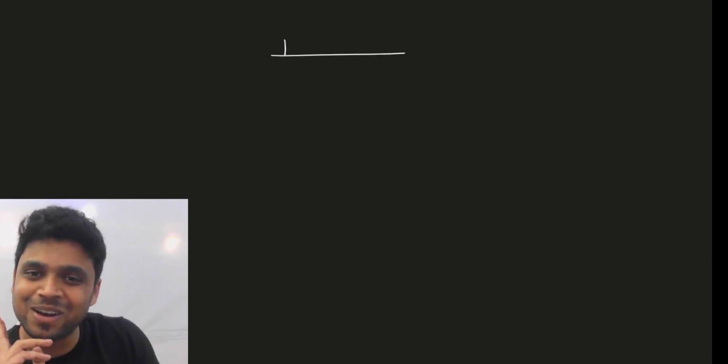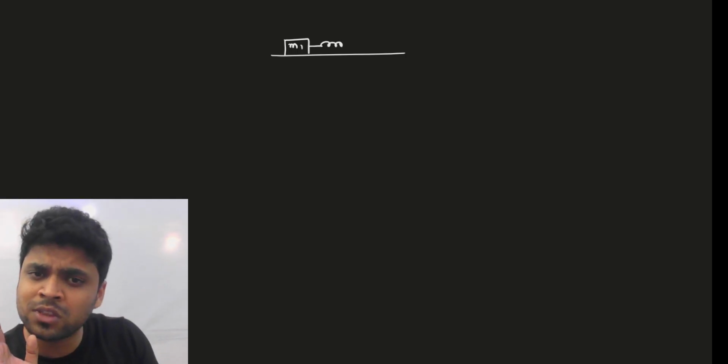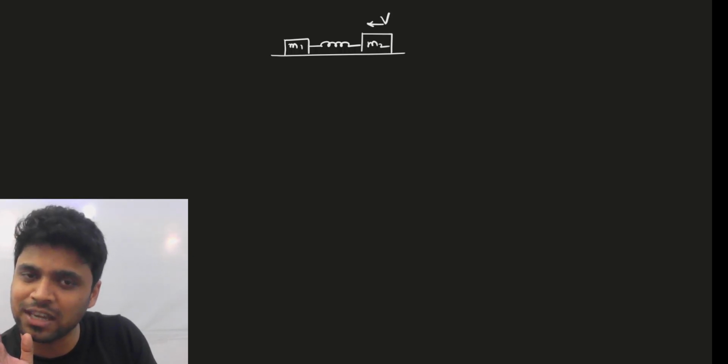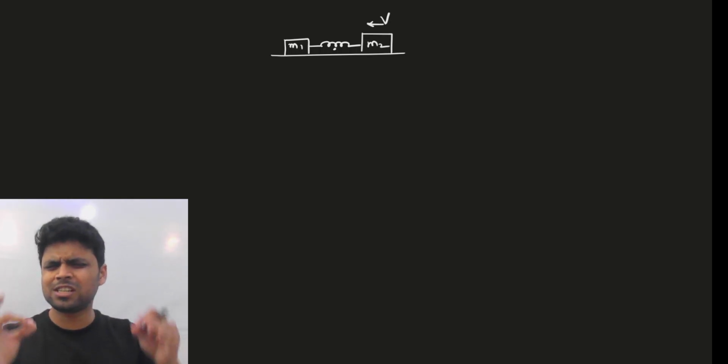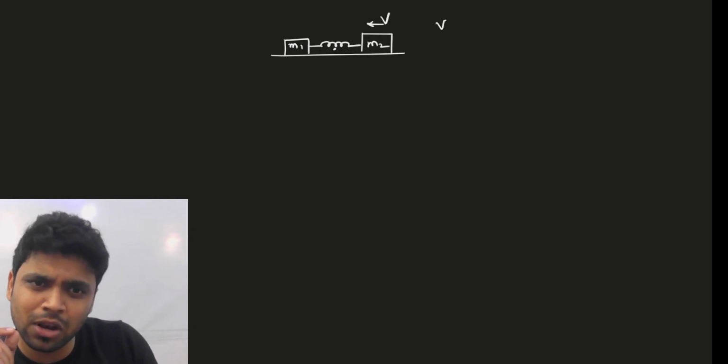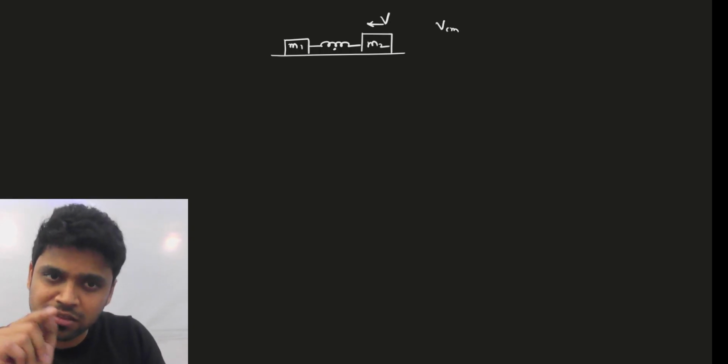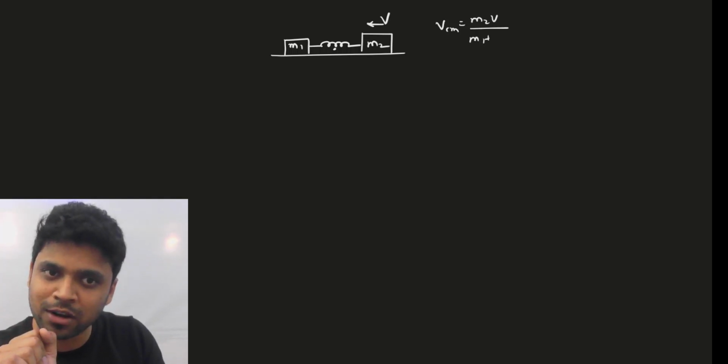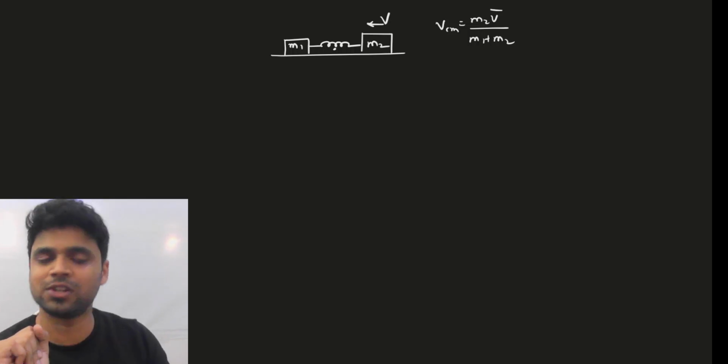So what is the center of mass? This is the center of mass. Okay, so this was the mass m1. I'm talking about the initial situation now. Okay, so this is the spring, this was mass m2, it was having a speed v, and this was the center of mass. Students, I'm directly writing, you can just check if you are understanding or not. I can simply say the velocity of center of mass in this scenario is just going to be m2v divided by m1 plus m2. Let's take the direction as well.